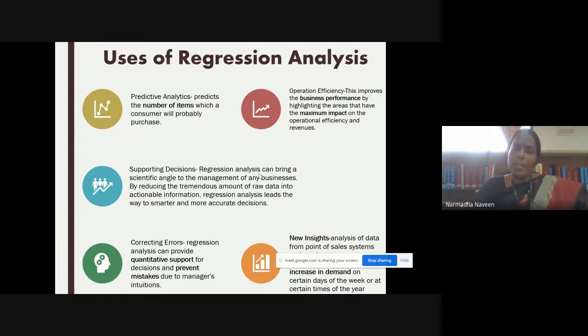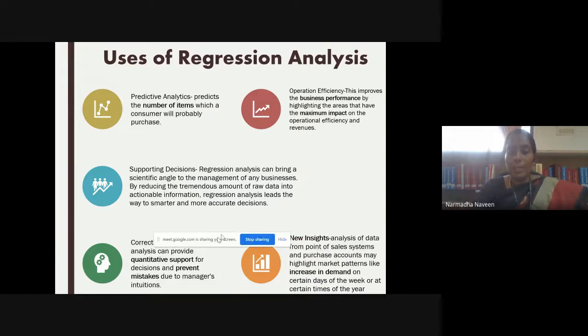What I mean by correcting the errors is, say for example, whether all the employees are paid correctly according to their years of experience. In case there are any such issues, this is a type of model that will help them to rectify, and this also helps to get new insight based upon the increase in the demand in the market, on a weekly basis, or sometimes on a quarterly basis, half yearly basis, or yearly basis.